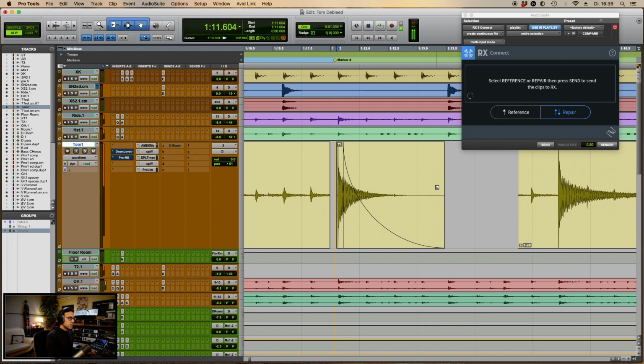So this is going to be the sustain of the tom, and the high end will be gone as well. Let's listen to that.